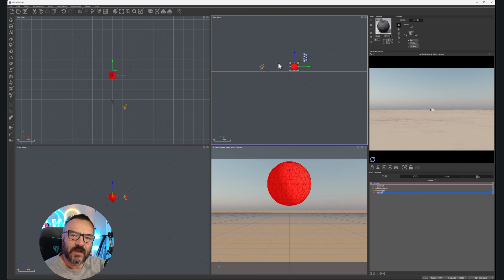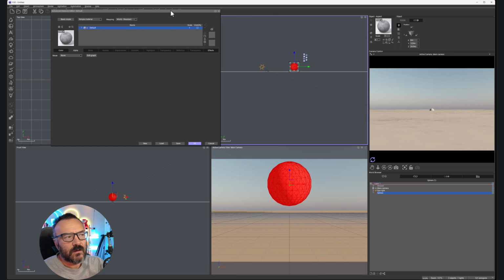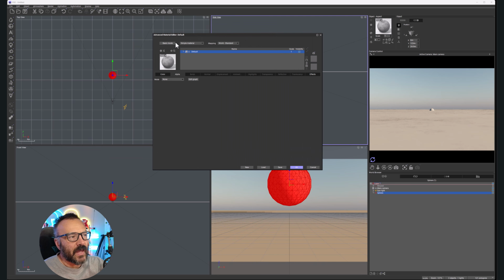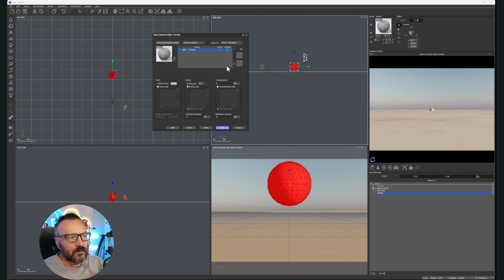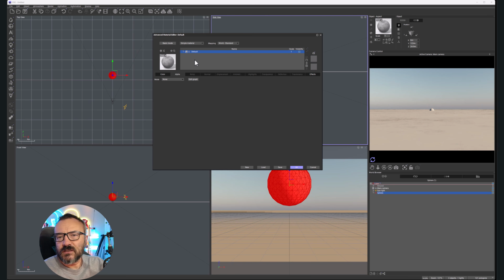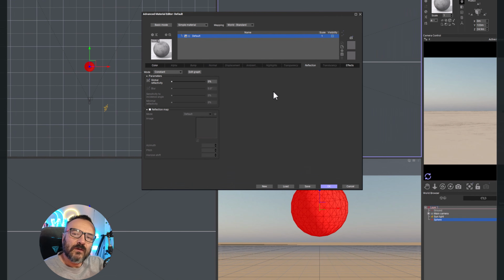Next, it is the material editors, and editors can be for a light, materials, or a shape. For example, let's say we have our sphere right here, and if I double click, I can open an additional material editor. By default, you'll probably see it in a basic mode. I would recommend switching almost all editors to advanced mode because this will provide better access to all these elements. And right in our editor, you can see we have access to a lot of different properties. Don't get overwhelmed. We're going through all of them in our future videos. So this is one level.